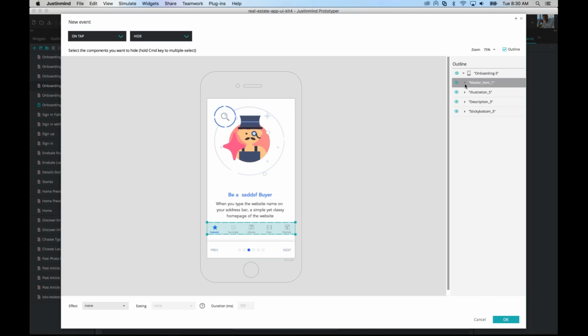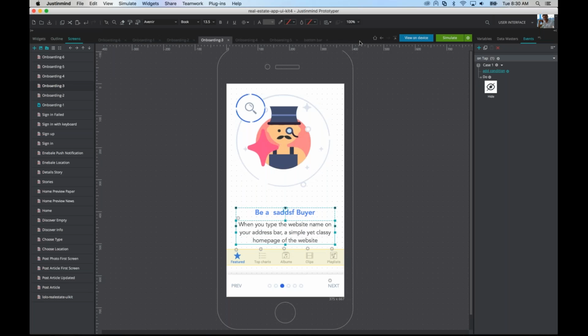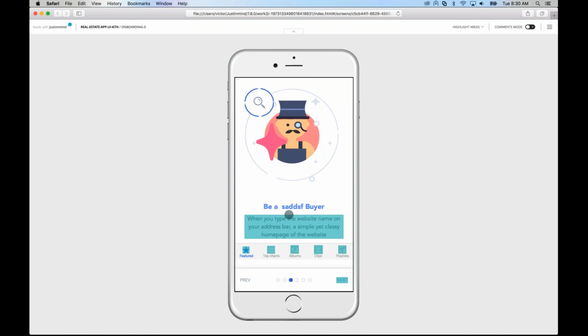If you see in the outline, now you have all the different elements available to select here. So we can say, okay, I want to hide this icon. And of course that has hidden just the icon in this screen.